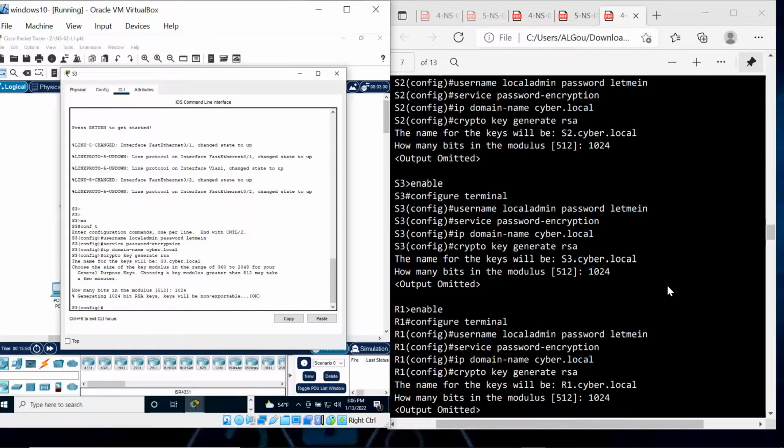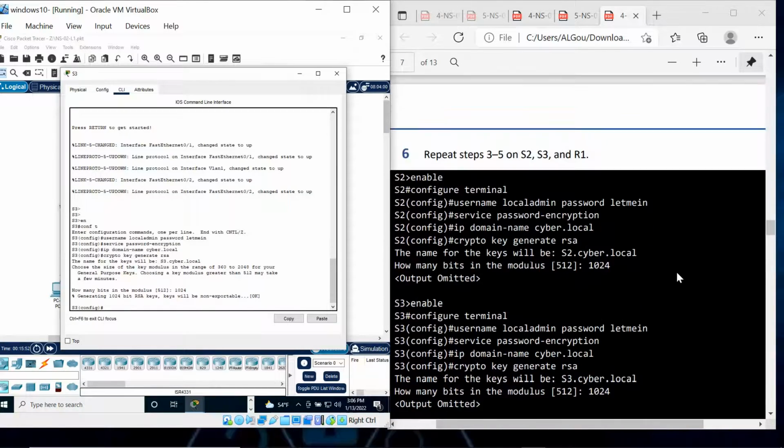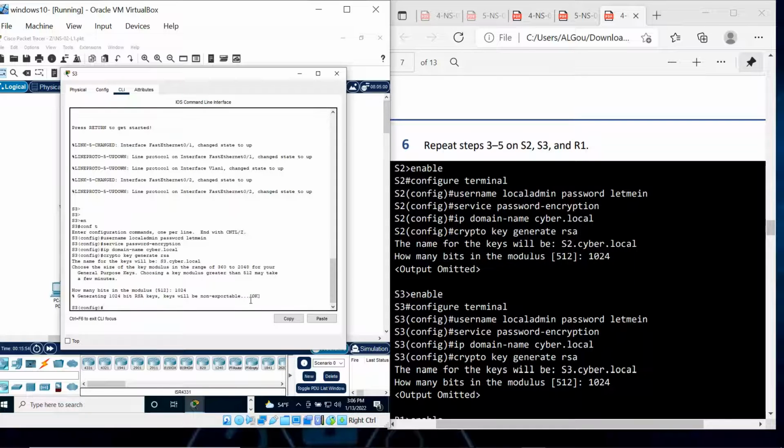Let's check here now. So switch number 3: enable, configure terminal, username local admin, service password encryption, IP domain name cyber.local, crypto key generate 1024.